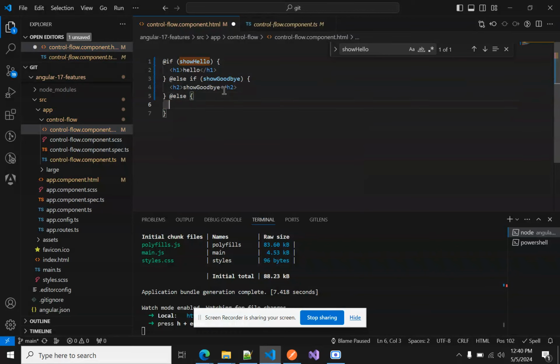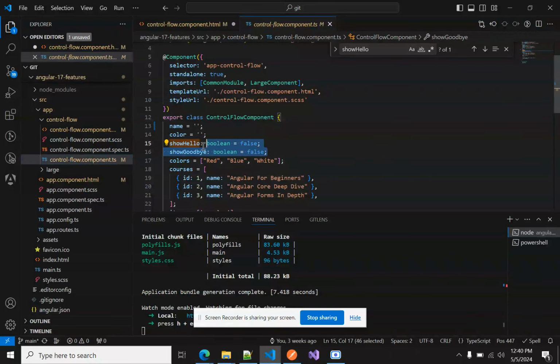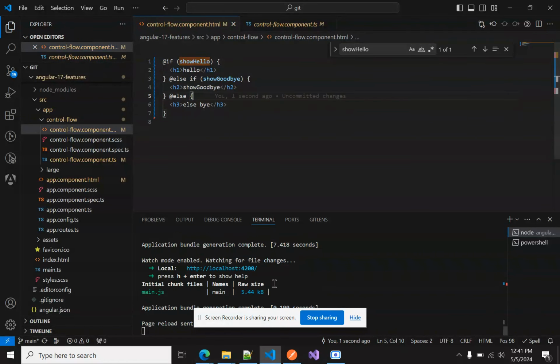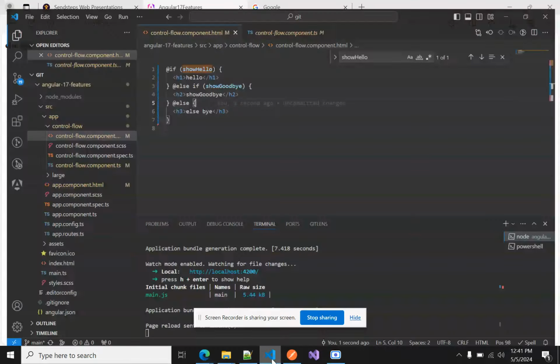So all those conditions you can add in your template. These properties I have created, and both properties are false currently. So it will print the else condition. Let's see what it will print. As you can see here, it is printing the last one.